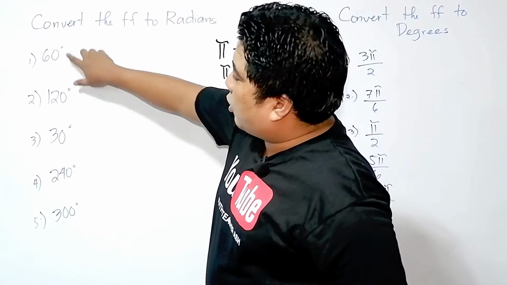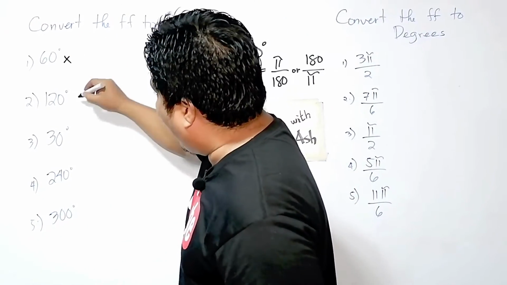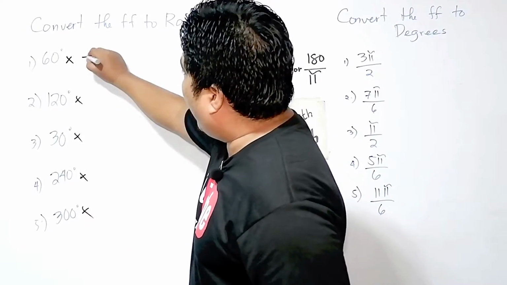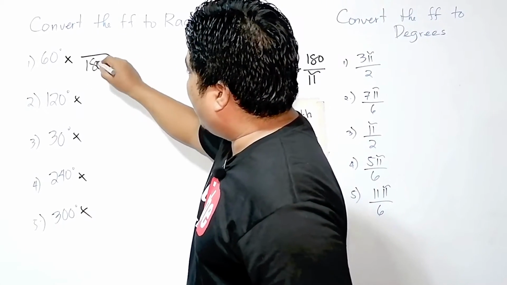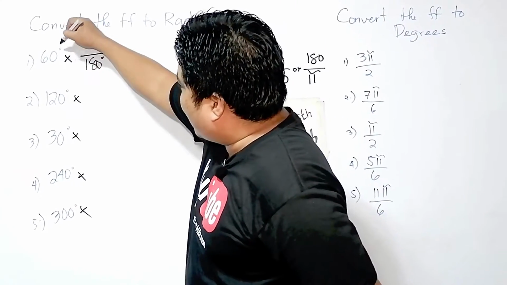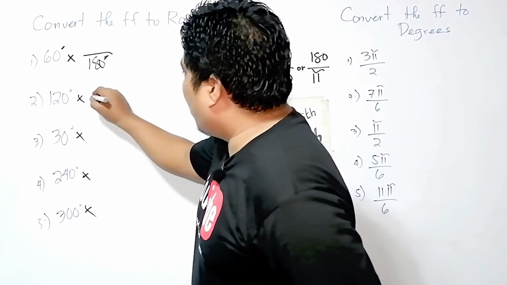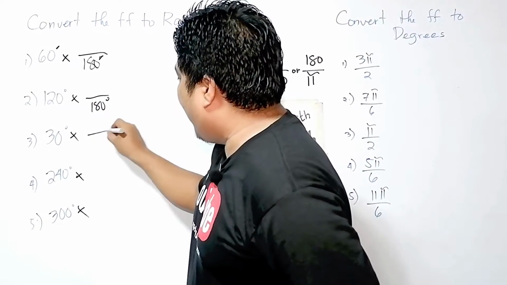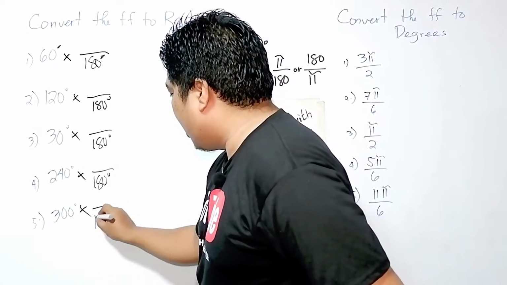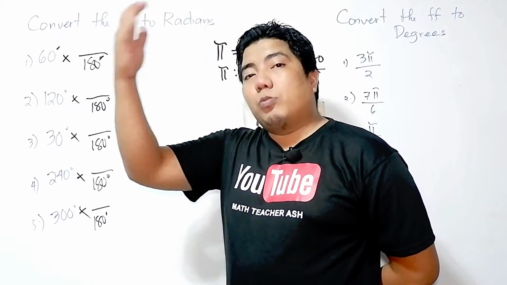So in order for us to eliminate the degree symbol here, we need to multiply this by a conversion where the degrees is in the denominator side. Having that, we can cancel this degree here. Easy, right? So we just put 180 degrees in the denominator side. Now, the question is, my dear math learners, what will we put in the numerator side?